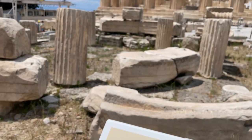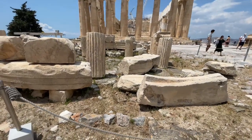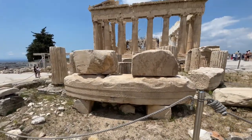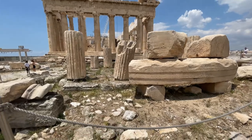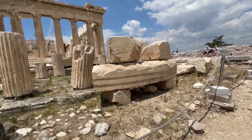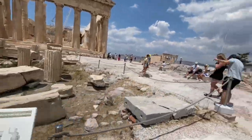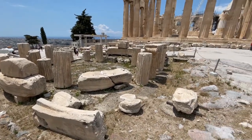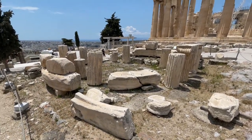And this is the base of it. Let me zoom out of here. All right. So you can see just how big it was. It has words on the sides. And it has the Parthenon right behind it. Better to see from up here because you can get above it, but I'm gonna slide right by you. And that's it. And these are all the columns to it, I guess.